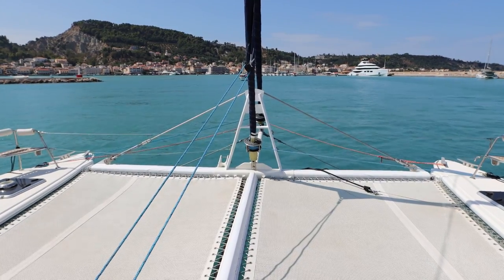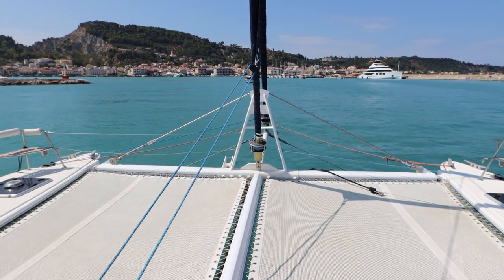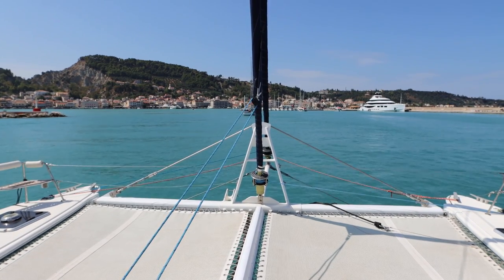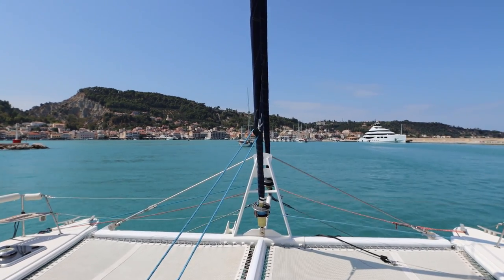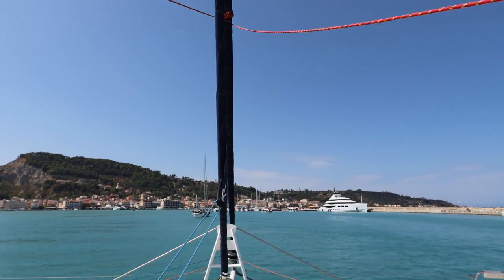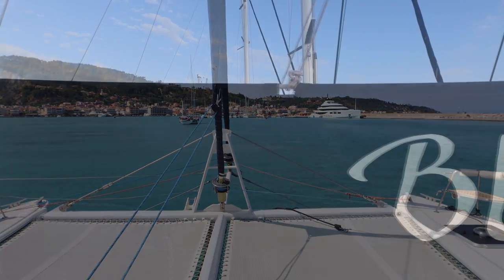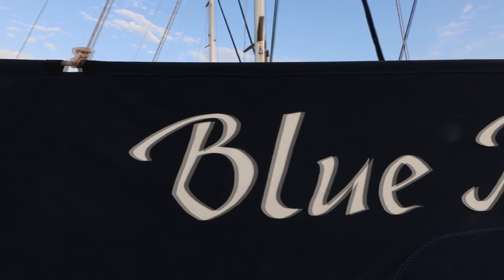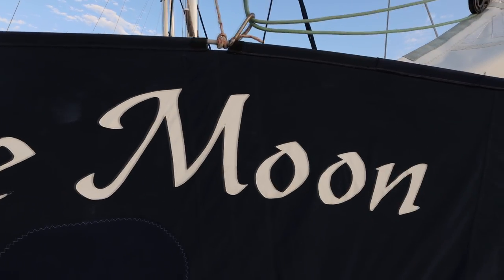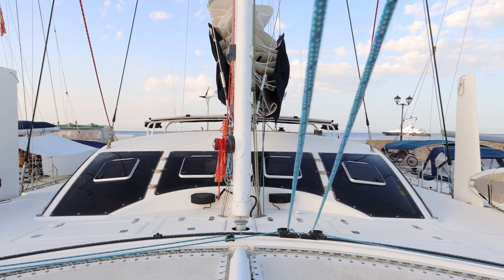Blue Moon comes refitted and fully kitted with an enormous list of brand new equipment. Let me mention just a few more notable ones. New Yanmar 110 horsepower engines with around 200 engine working hours. New 11 kilowatt Onan generator. New air conditioning unit. New set of sails. New B&G electronics. New lithium pack of batteries and new C-Zone digital control and monitoring network.